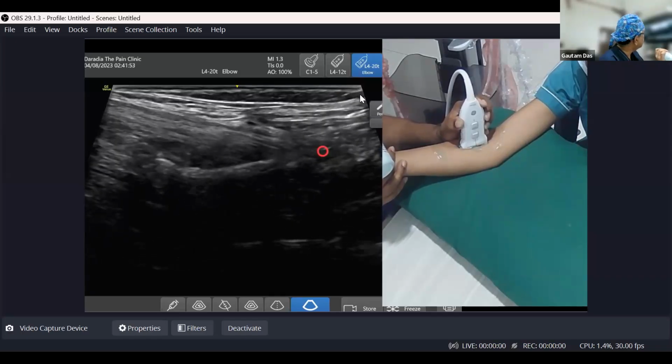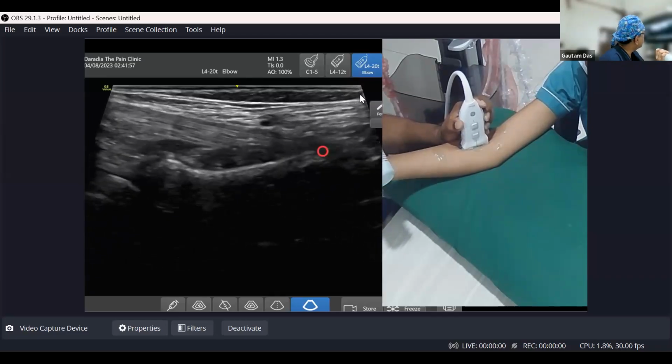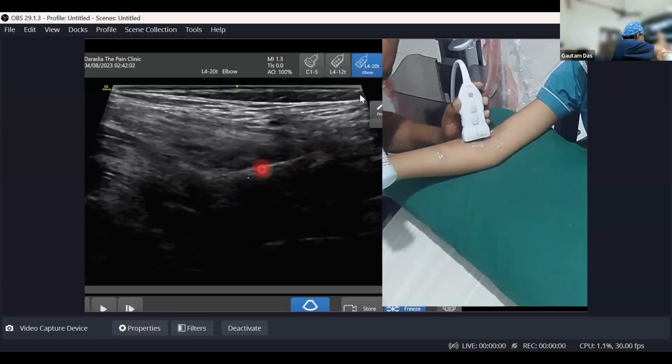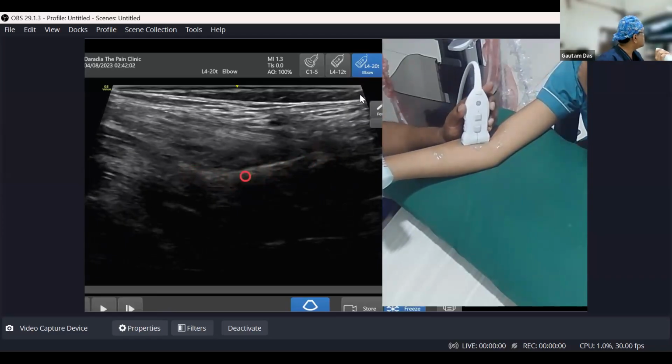But what I was trying to tell you is, at this point, when you are able to see the tendon nicely, the cortex of the radius is not nicely seen. Why? Because this tubercle, where the biceps is getting attached, is on the medial part. That's why you will not be able to see it nicely. So now there are other different ways to see.